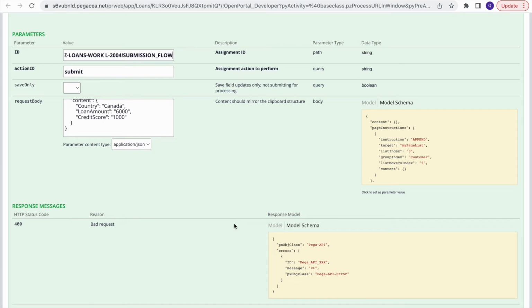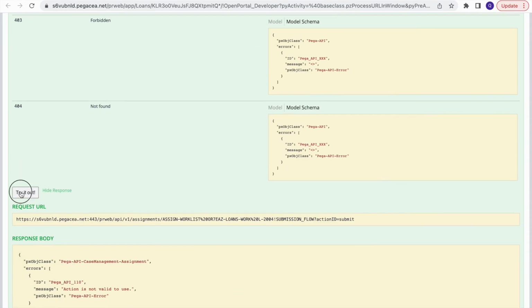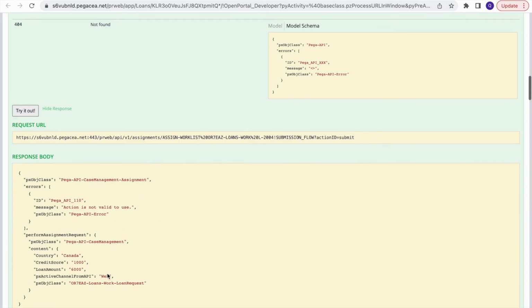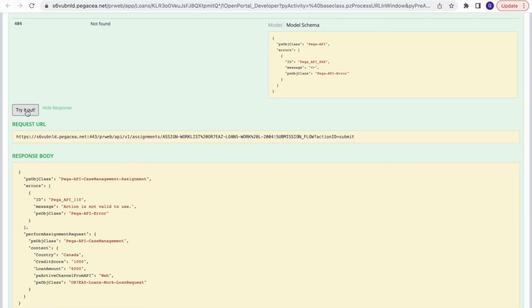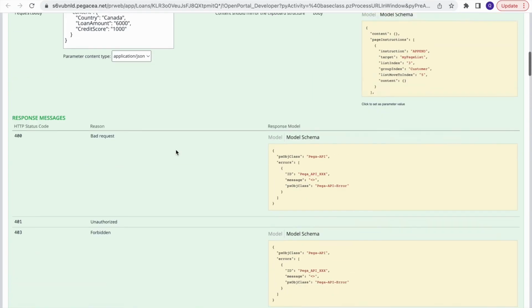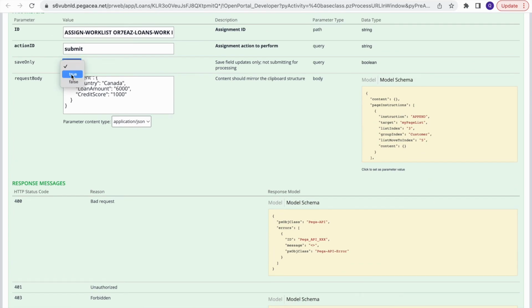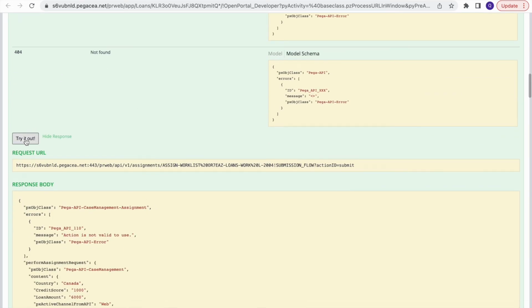And let me try that. It should work. Let me try that with the true.